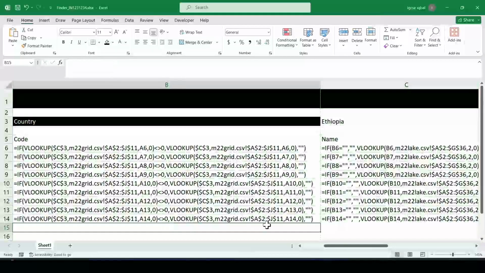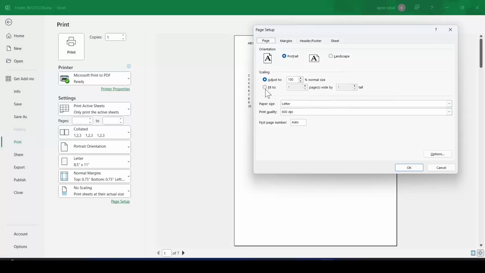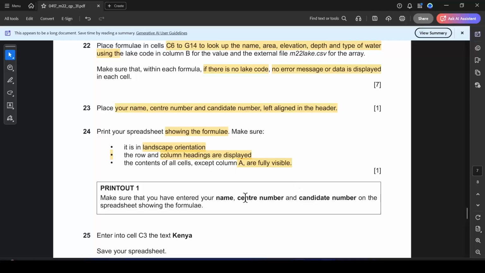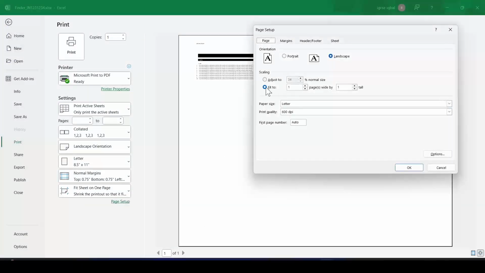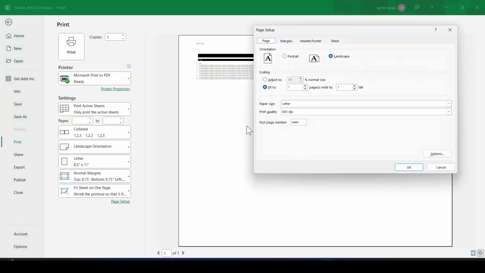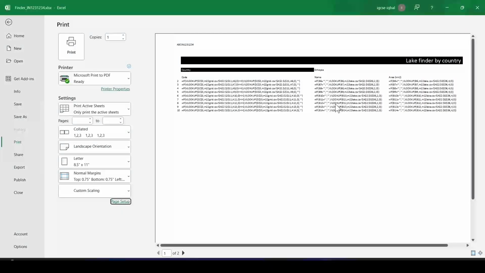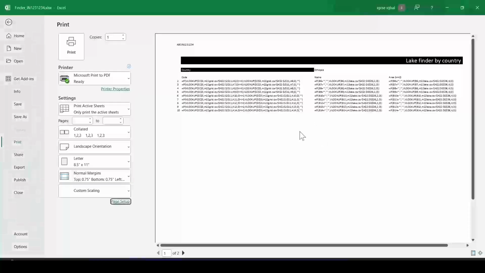Okay. So now Control P, page setup. Okay. Fit in one page? Orientation is landscape. Press OK. Right. So this is there. Is it fit in one page? No, they are not asking us to put it in one page. So we will select this and then apply. If you want to make changes, you can just increase the adjustment. Okay, adjust to 60% and then press OK. So this is how you have to take the printout.